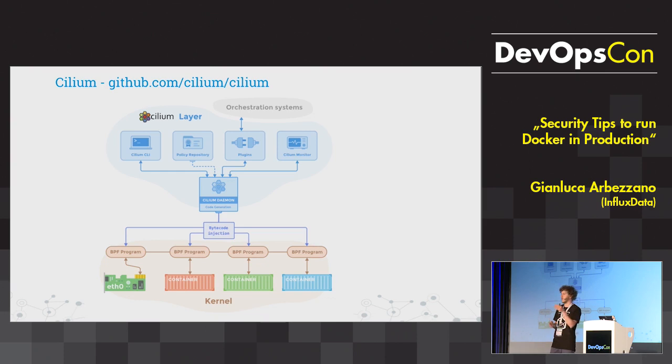The real problem is that if you put together MySQL and your Go application, because the Go application needs to speak with MySQL, the overlay network is allowing you to do that, but it's also allowing you to do the opposite, because now your MySQL can speak with Go. And if you think about the least privilege kind of mindset, MySQL doesn't need to speak with the Go application or the PHP application. It's monodirectional. And that's what you can say, and that's what you can do with Cilium.